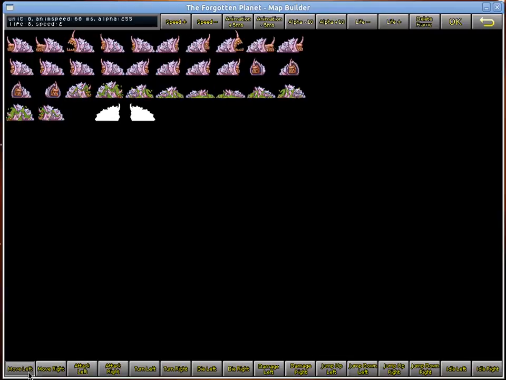Right now we have the move left animation selected down here, so we will create the move left animation like this. I'm going to increase the animation delay to 80 milliseconds. You can see you have the animation here, so I can just continue to add different sprites and it will look really weird right now because it will go through those. Anyway, so we just delete the frames we don't want, like that, and we select move right, like this. So you can see you have the animation up there.